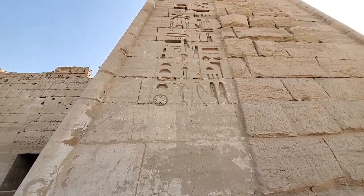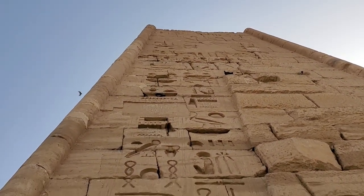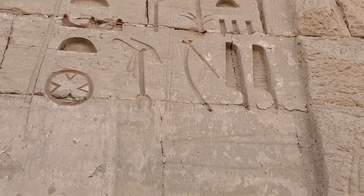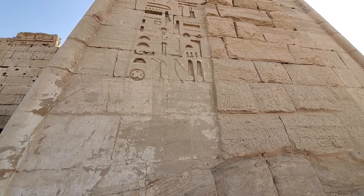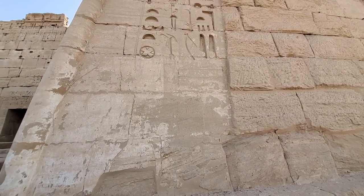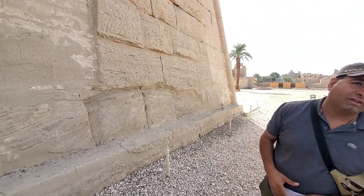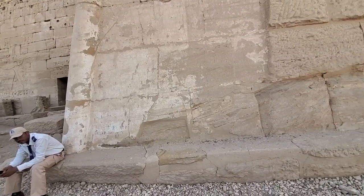In writing here, the usual way of writing would have been more of an outer engraving than inside. Oh, okay. This is engraved writing. They had learned the lesson from the past, when most of the drawings were ruined or damaged easily. But by carving it in like this, it would be very difficult to be damaged by another king. Oh, because they can't come and chip out their faces and stuff.